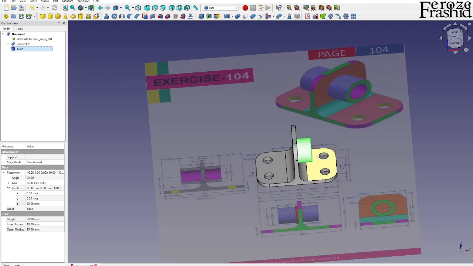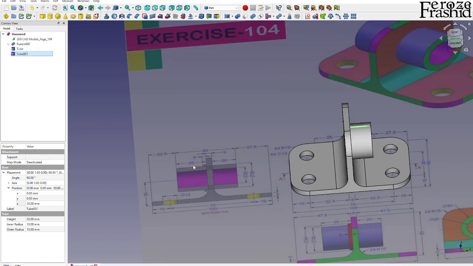And the similar thing will happen on this side. So I'm going to copy that. I cannot make it a clone on this one because this length is different, so we want them separated. I'm going to move it in the X direction, so it would be 25, I believe. Let's make it a minus there.